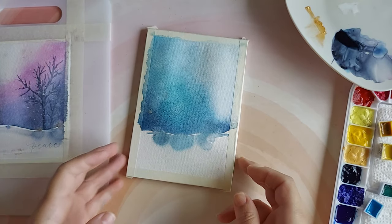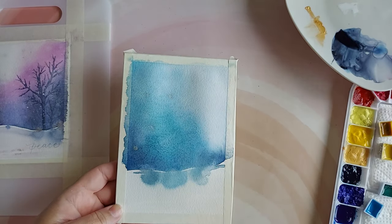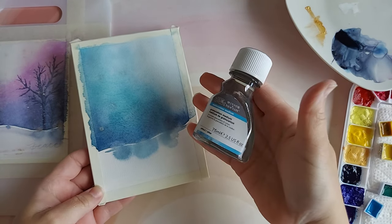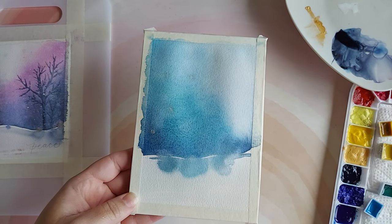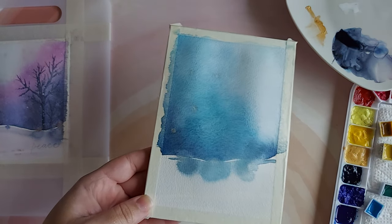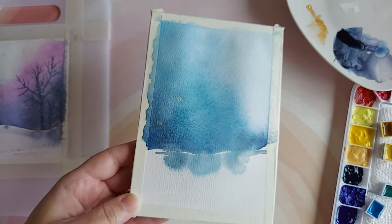And oh my gosh, look at that beautiful granulation. I'm going to use that granulation medium next time. Yep, that's going to be in next time's card because, like I said, I'm going to continue sharing. But look at that beautiful granulation, you guys. Isn't that gorgeous?